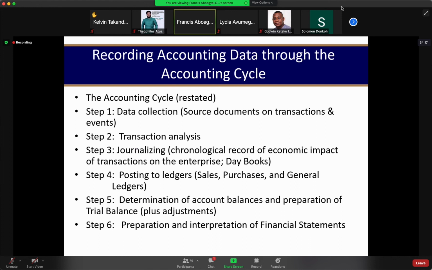But what you need to appreciate is: is this an asset? Is this a liability? So long as you can identify that this is an asset or this is a liability: if it's an asset, anytime the asset is increasing, you debit it. Anytime the asset is decreasing, you credit it. I will give examples. One of them was cash, one of them was bank. So you don't need to understand the mechanism involved. All you know is that if cash is an asset and it is increasing, you debit it.